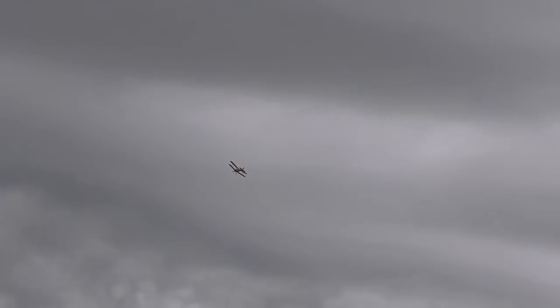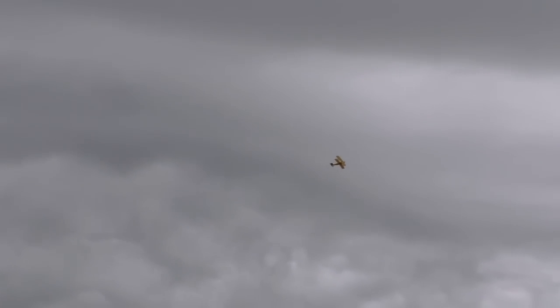I had full right aileron then again and nothing happened. Very weird. What gives with this plane? Holy shit! But yeah, the ailerons are very ineffective.